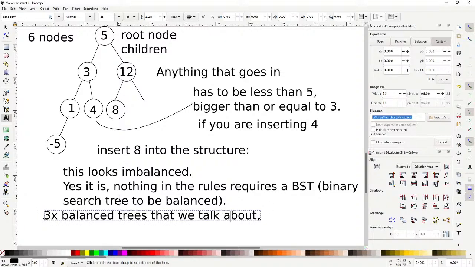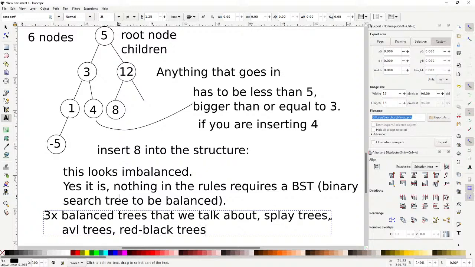Basically we talk about splay trees, which are quasi-balanced. They're sort of expected value balanced. And then there's AVL trees, which are very strictly balanced. And then there's red-black trees, which are slightly lazier in their balancing, but generally they require fewer operations, which is good. So they're kind of a balance between AVL and, well, I guess they're not really a balance.